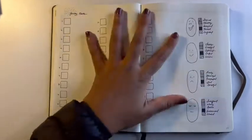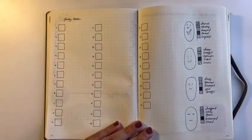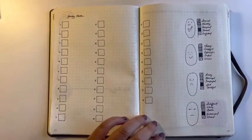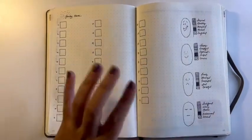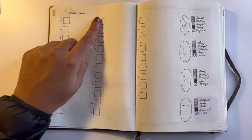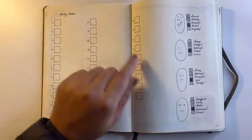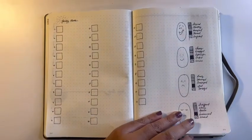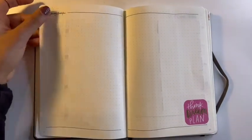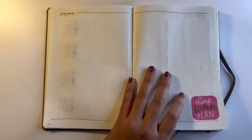I also have a section where I share my moods throughout the day. This has been a staple in my bullet journal since 2018 and something I've worked on in my therapy sessions — really being cognizant of my moods and feelings. I'll indicate in a little square what my mood is based on a key and then explain why I'm feeling that way. It's helpful to look back and identify patterns. There's also a brainstorm section where I literally brain-dump whatever I want.